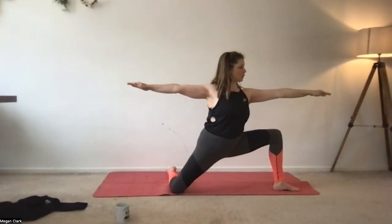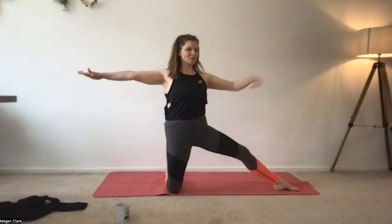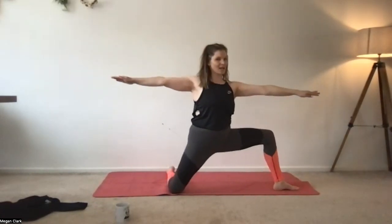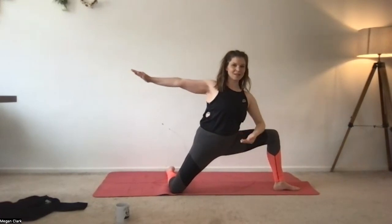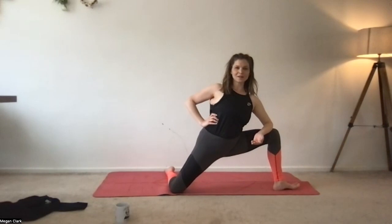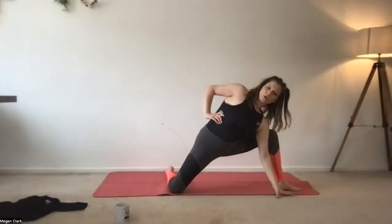And exhale, sink. Nice little work there. Inhale, straighten. Again, drawing in from the core. This time, option to take that lovely side angle if you want. You can stay here. You can bend the elbow and rest. Or you can sink a little deeper, stay lifted. Or the other option is to slowly see if you can bring the palm down.